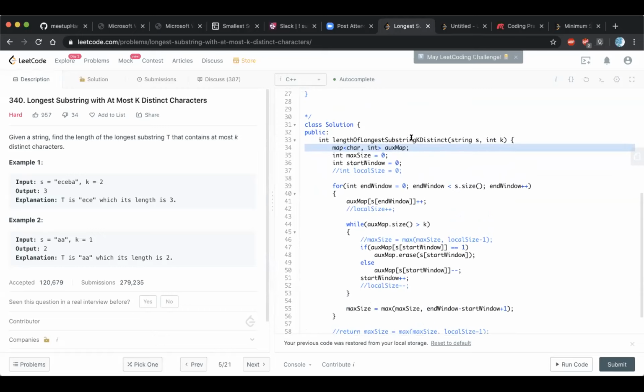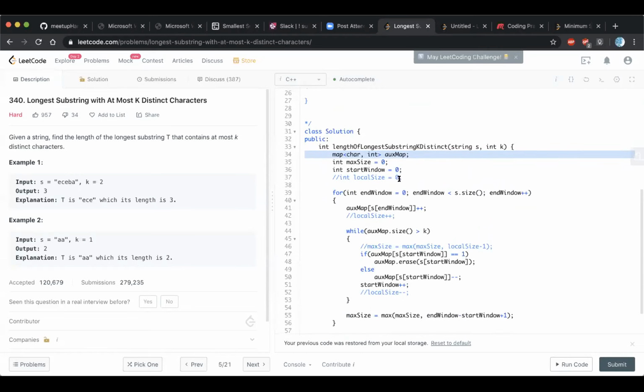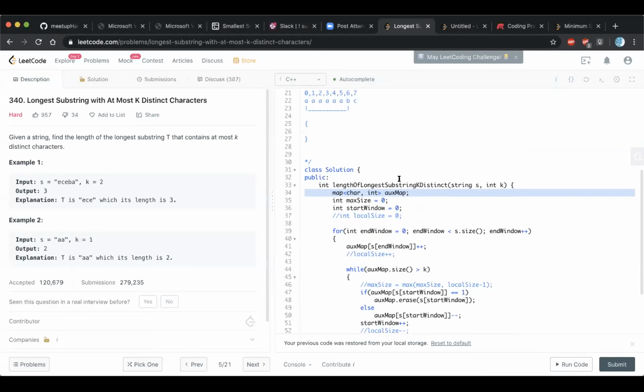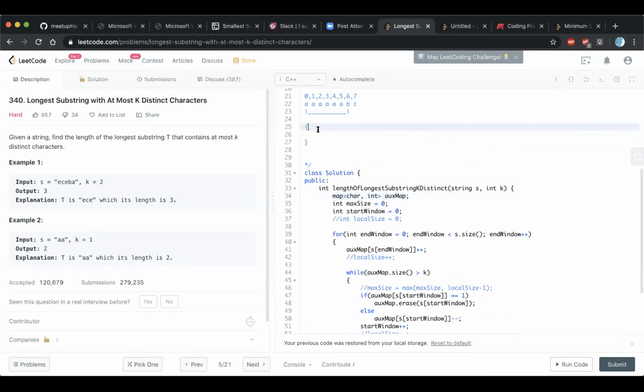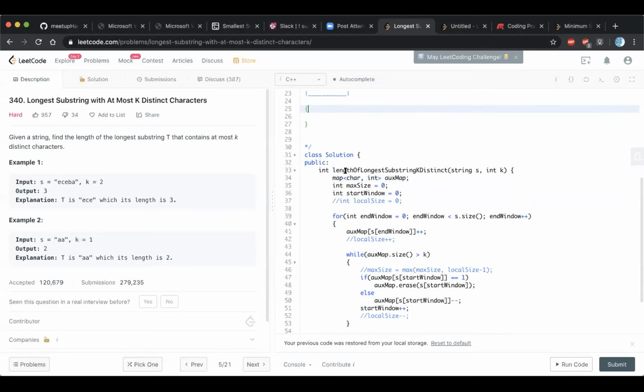How could keeping track of the last index work? Someone else suggested this earlier, where for A you say, okay, the last place that A appears is, I don't know, 5, wherever it is.